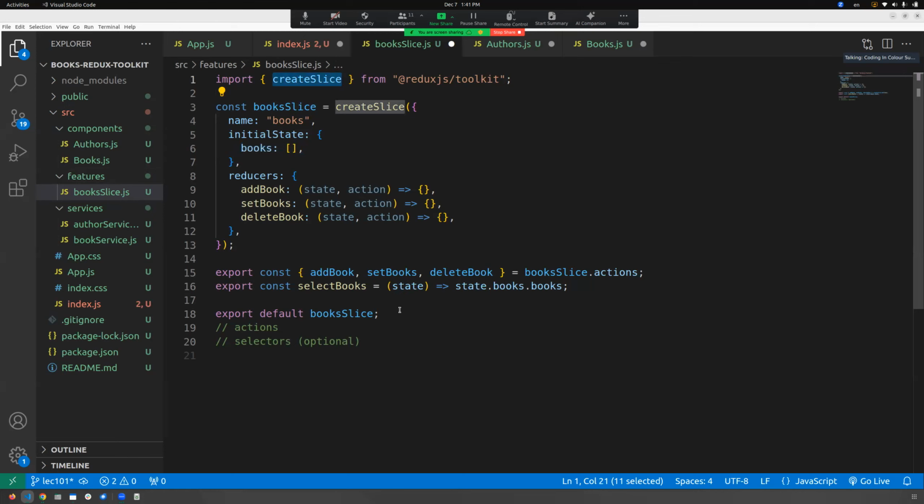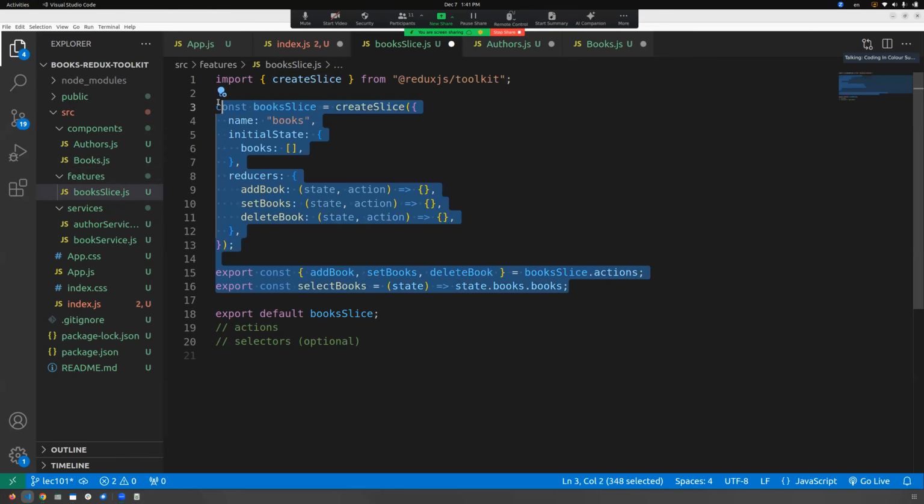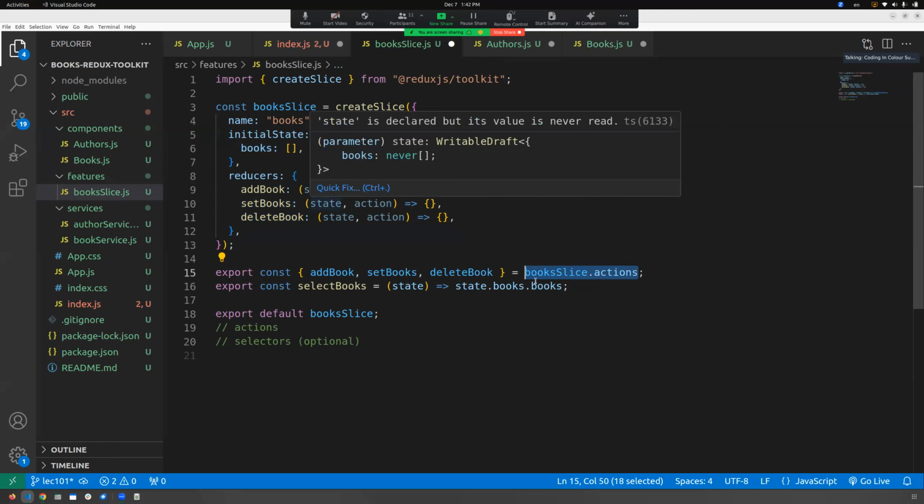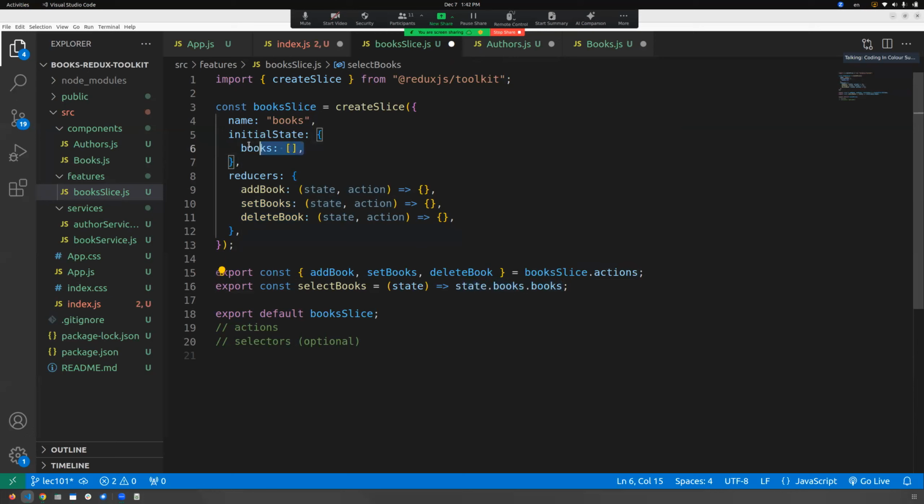And we define 5 things: the name of the slice, the initial state of the state that we want this slice to control, and reducers, which is the way to modify our state, which is this one. Then we just export those as actions using the slice name dot actions, and after that we define a selector, which is basically selecting this state, the controlled state.